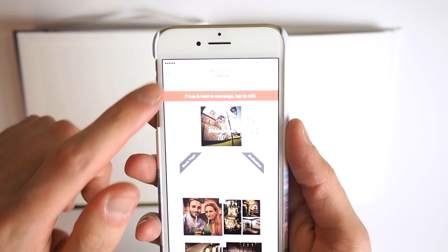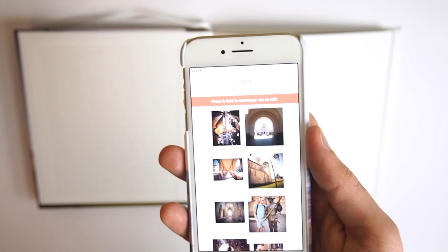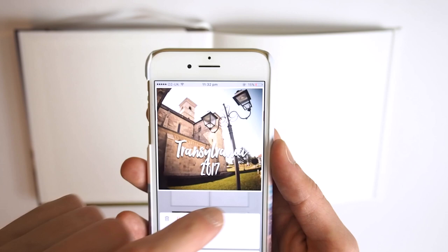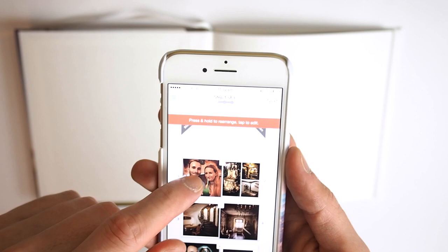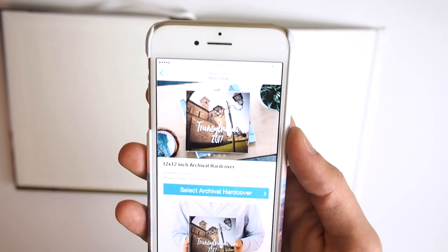And now very quickly, I'm going to show you on the phone what you can do in the app. When you start the app, you have to go to create a new book. Then you have options of where you can get the pictures from — you can get them either from your camera roll, Facebook, Instagram, and Dropbox. This is how it loads up — you can see all the pages. You need to select at least 20 images, of course, because the book is a minimum of 20 pages. Then you click on the cover and you can have an option to create a different layout or to edit the text on the cover. When you go to edit the text, these are the kind of fonts that you can choose from, and you've only got two color options: black and white. If you go onto one of the pages, you can add captions and you can go to edit page, and here are the layouts that you can choose from — quite a big variety. Some of them have some text in the bottom and you can also get full bleed layouts, just like you've seen on that page.